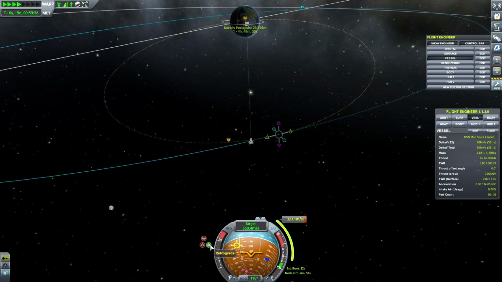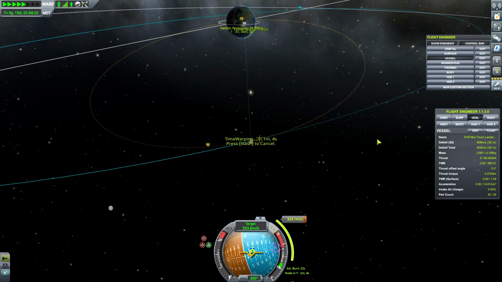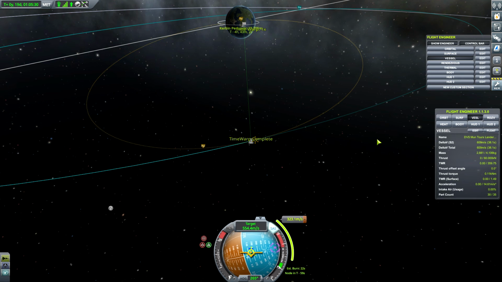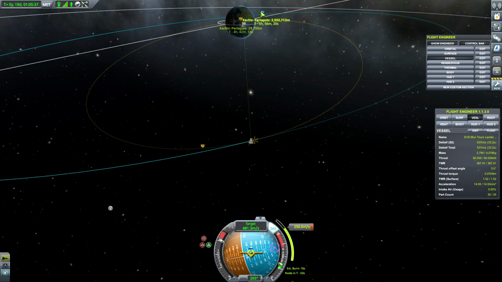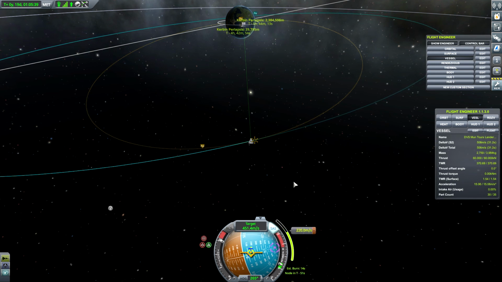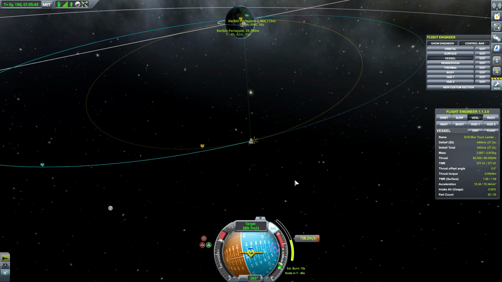So let's do that. Let's go retrograde, slow it down. Okay. Warp to our next maneuver. 323, that's about half of my Delta V, but that's fine. We're going to go ahead and burn it now. That'll get us down to a nice orbit where we can re-enter Atmo.